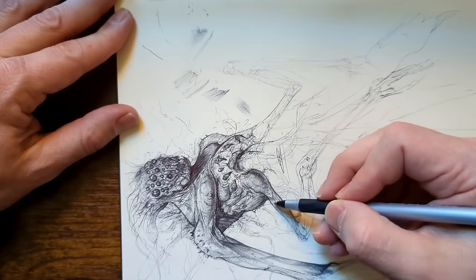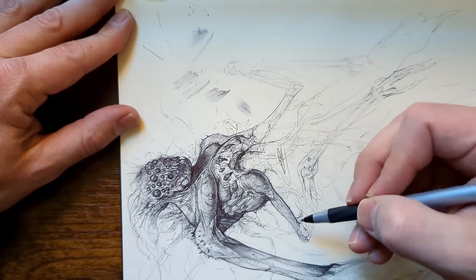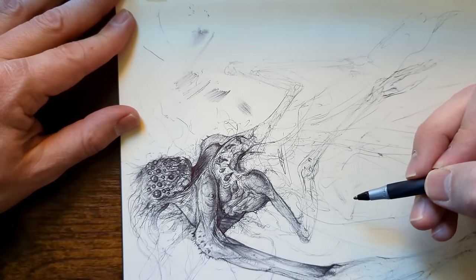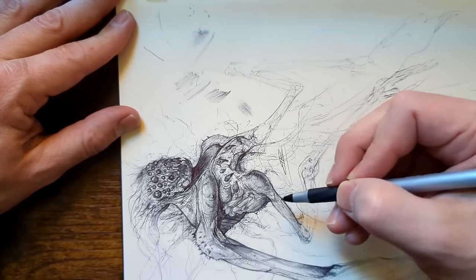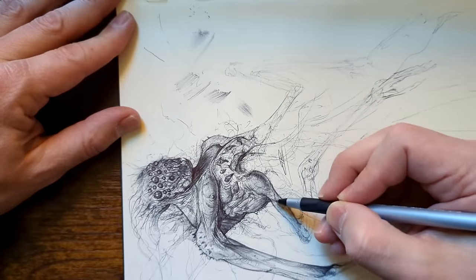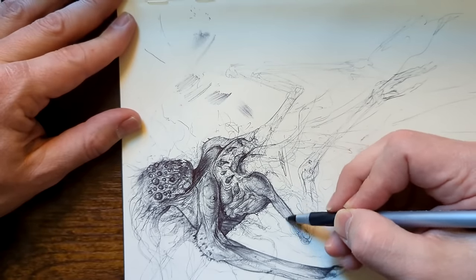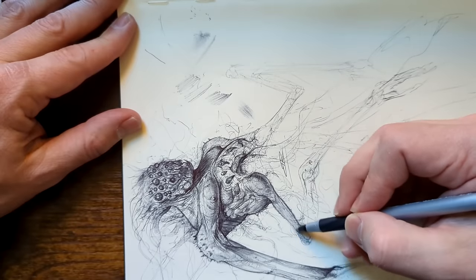Now, I've been doing this a very, very long time. I don't even think of it. Okay, so the motor skills and the hand-eye coordination and the control of the utensil that you're drawing with, the tool, that's going to come. So don't worry about that. If you feel frustrated, like you can't hold it correctly or it's not moving correctly, it just takes time.